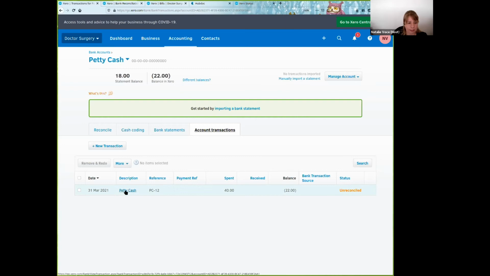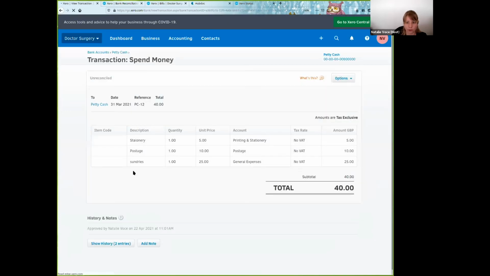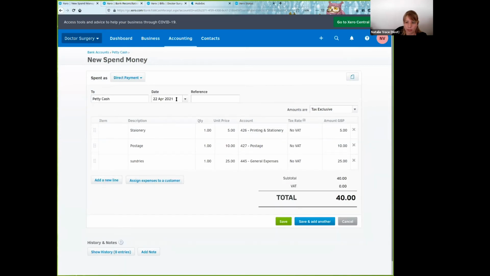So like I said, if you have a separate petty cash, especially but you still want to bring them in, I would suggest doing a monthly summary. So say for March, I've done that one, then I can copy this one, options, copy, do it for April. Right, and then just change the figures. Save that one.